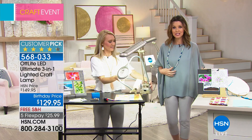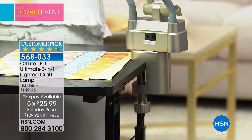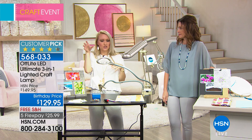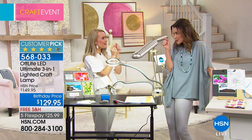This one is shipping free and it's only $25.99 because it's part of our craft event — you get it on five flex. The clamp is really solid and won't scratch anything. I love the clamp-on version — someone in a dorm room can clamp it onto their bunk bed, or hang it above a work surface in the garage, or on the side of a door. If you need light in a unique area, this comes in handy. Think about all the different crafts — jewelry making, scrapbooking — very fine work. Now you've got the magnifier and the light at the same time.